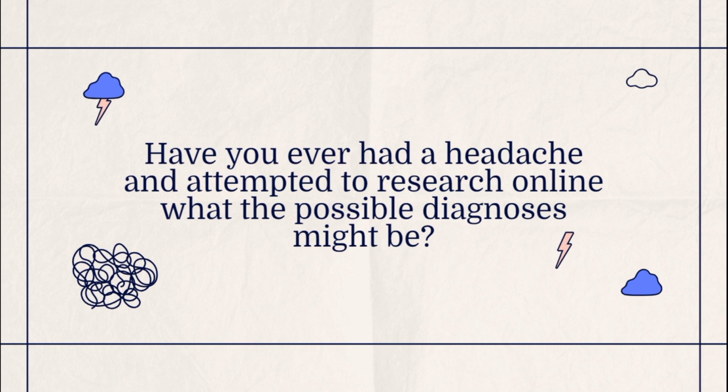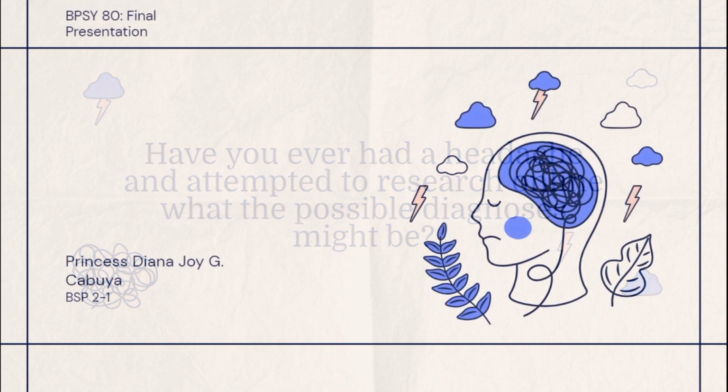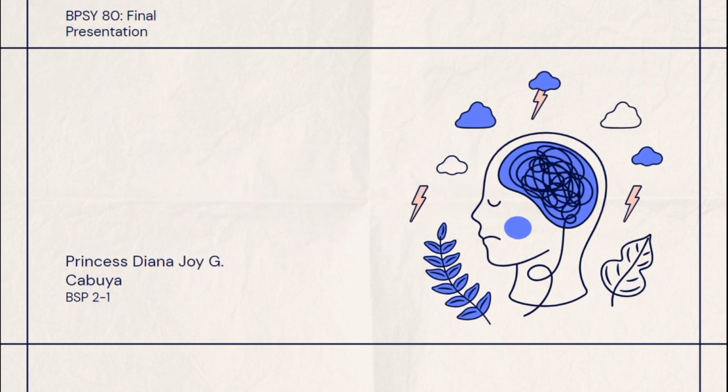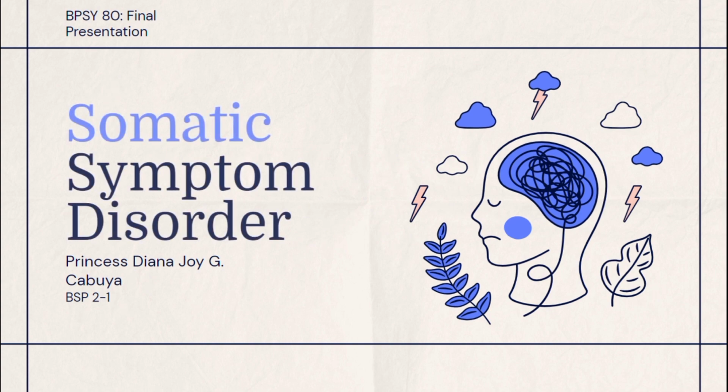However, as you dug deeper, you discovered that it may also be caused by brain cancer. And after some time, you started to worry that your headache might be a symptom of brain cancer to the point where you were constantly worrying about it and it was interfering with your daily life. Actually, it is one of the symptoms in a mental disorder that we call somatic symptom disorder.